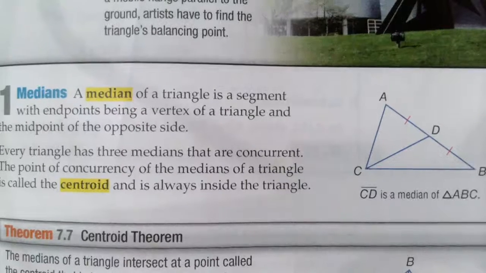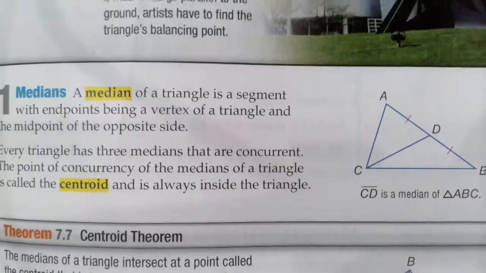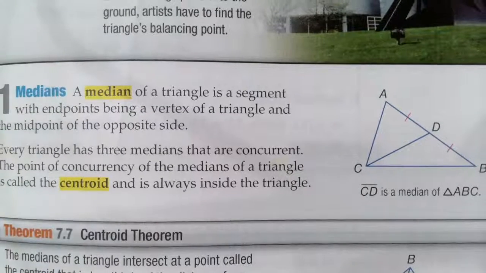Okay, Math 2, this is the last lesson of the week. First thing I want you to do is that we're going to be talking about the third center of a triangle, which is called a centroid. It's where the three medians cross. So if you wouldn't mind copying down those two paragraphs right there and that picture. So pause the video and go.